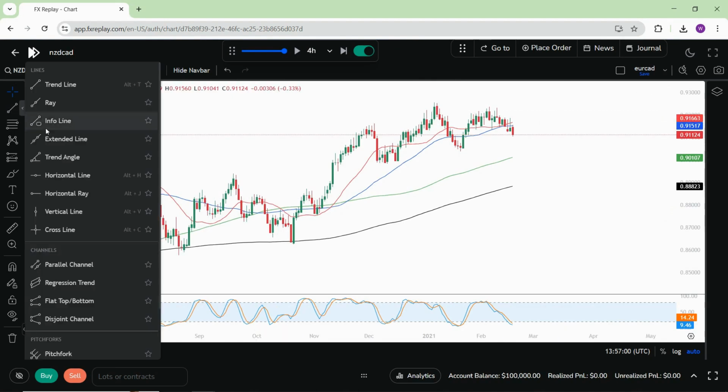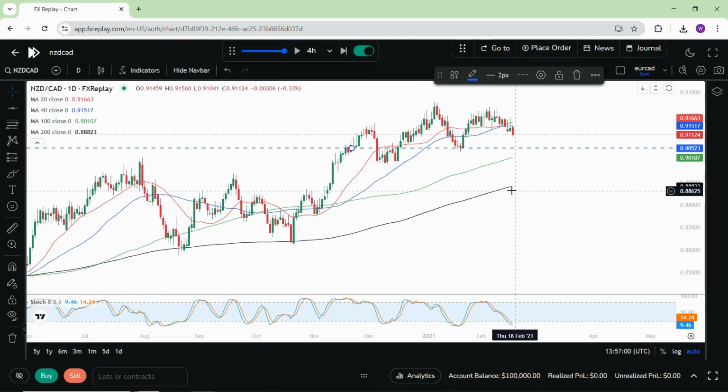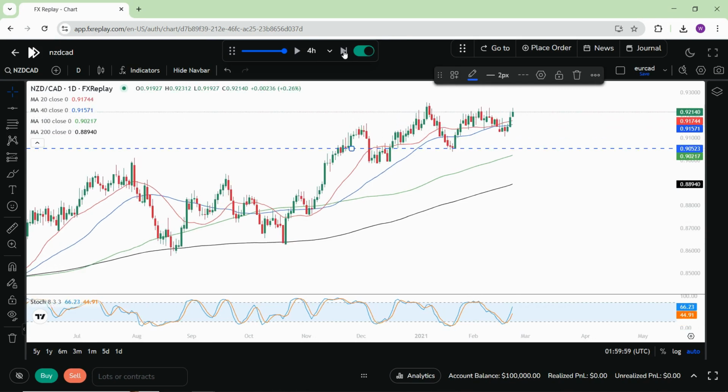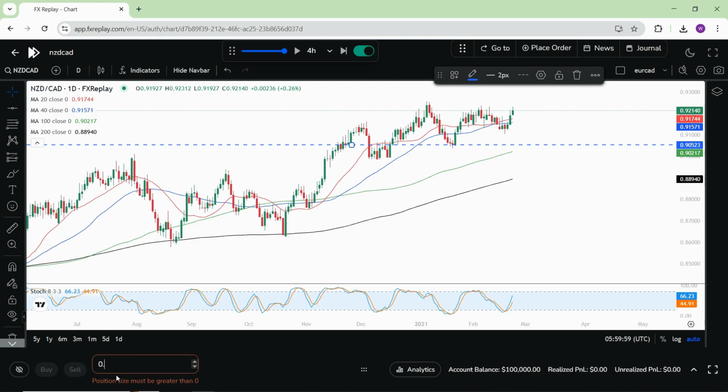So let's run through it. As always, do go underneath if you want to learn how to do this. It's easy to do once you've got the rules, you've got the understanding, and it's probably the safest way, I would say, really, to trade overall.